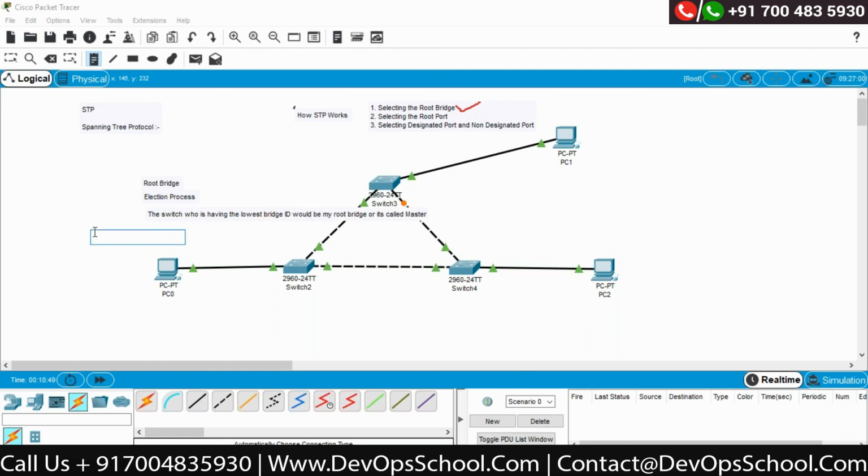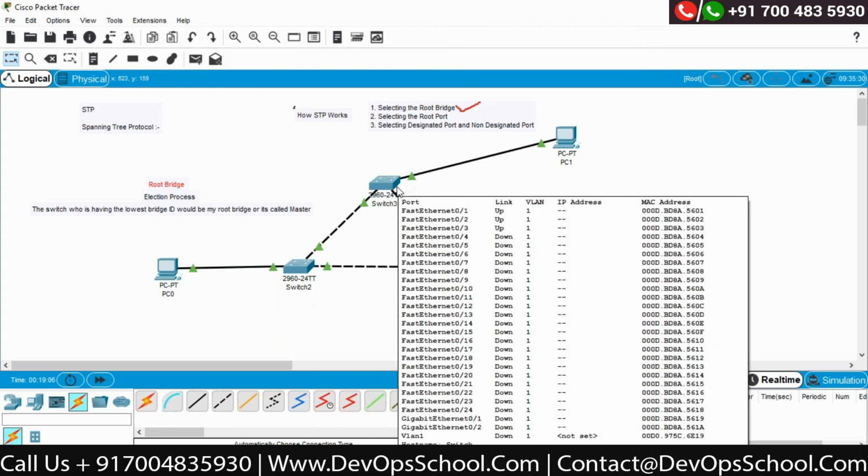Mostly people call it the root bridge. For understanding purposes, I will say the master would be selected with the help of the election process, and the switch whose bridge ID is lower would be the master.